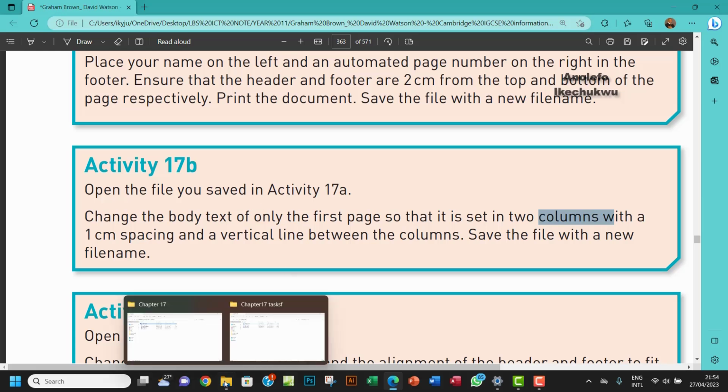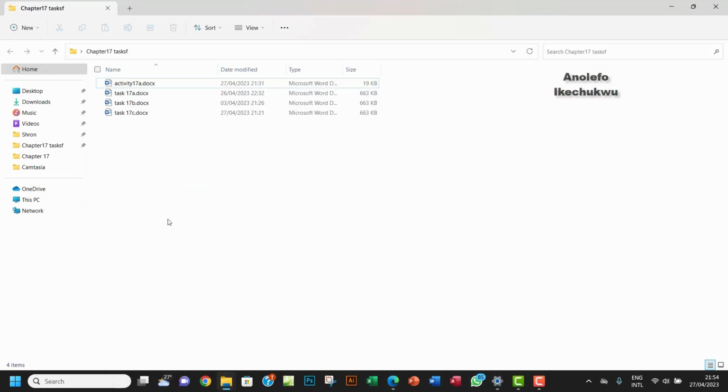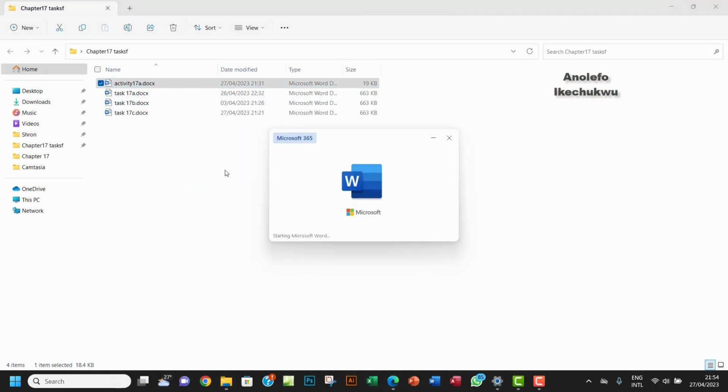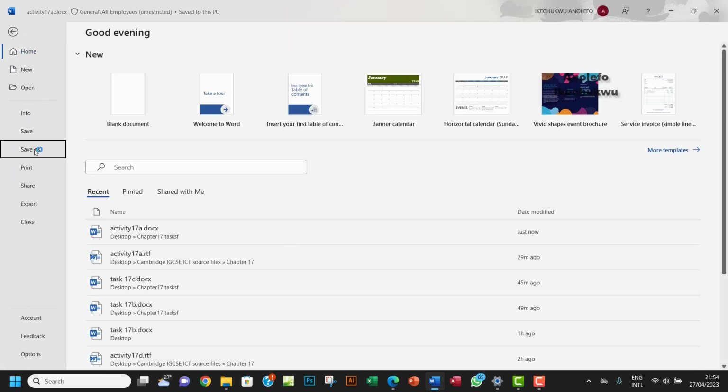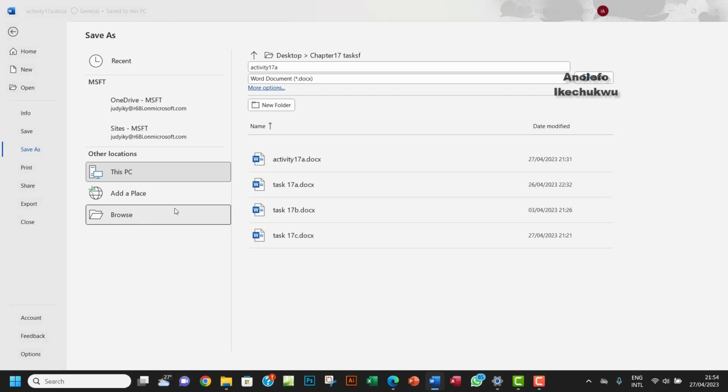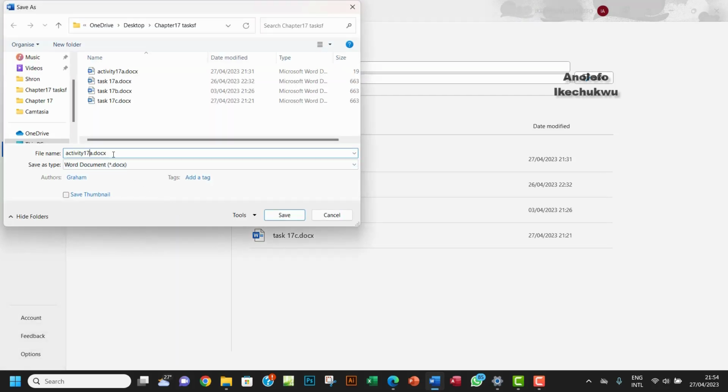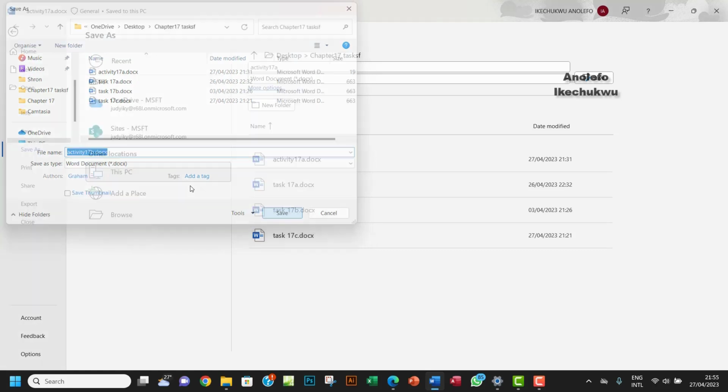Okay, so let's go and open activity 17A. The first thing we want to do is to save it as activity 17B. Good.